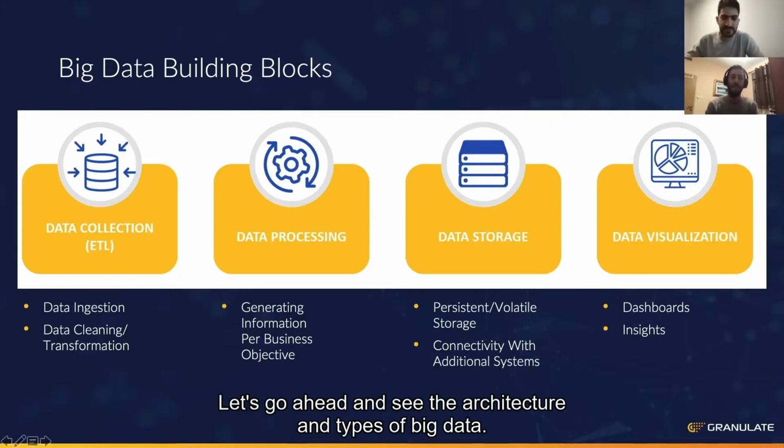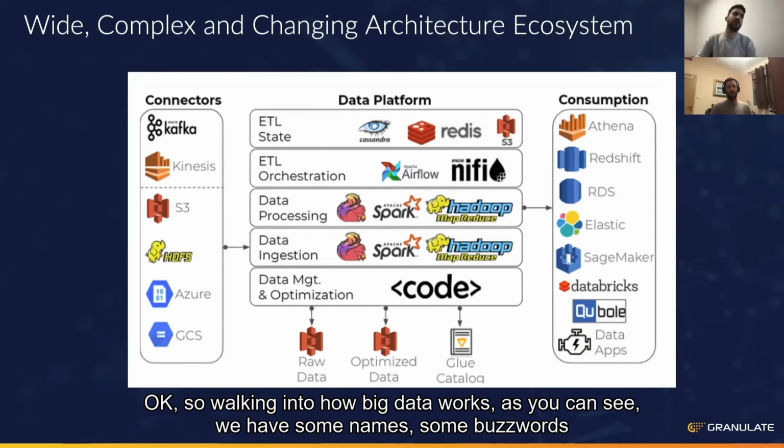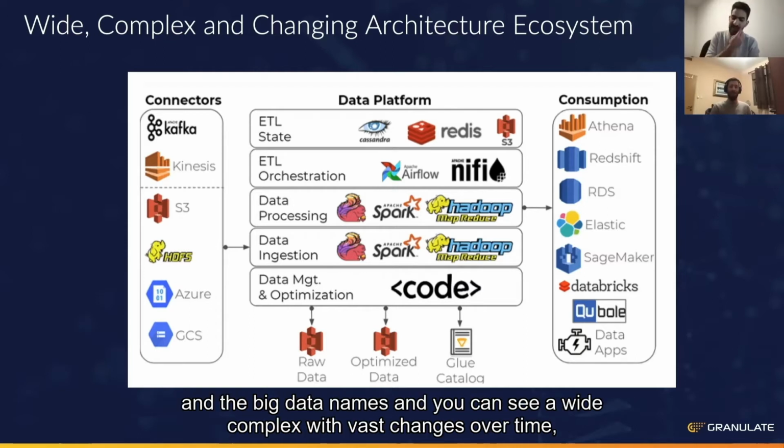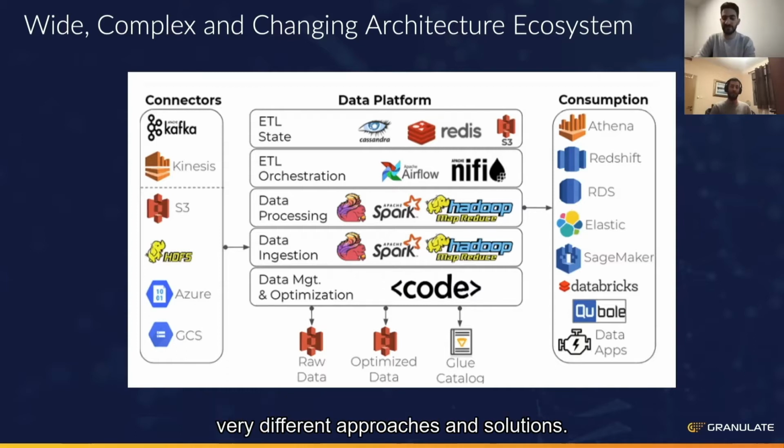Let's go ahead and see the architecture and types of big data. Okay, so we're walking into how big data works. As you can see, we have some names, some buzzwords in the big data names, and you can see a wide, complex environment with vast changes over time, with names coming in and out, and consisting of very different approaches and solutions.